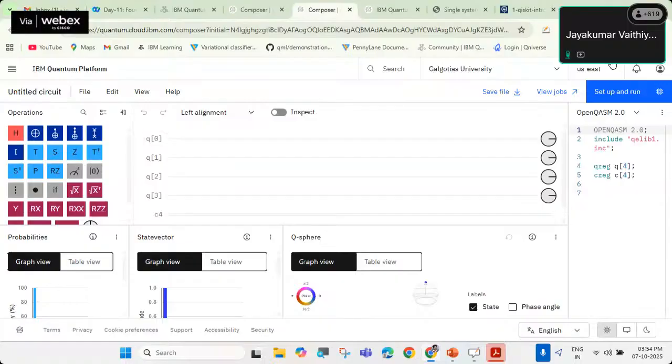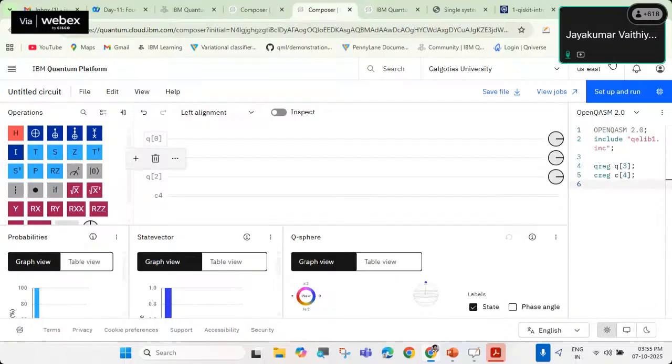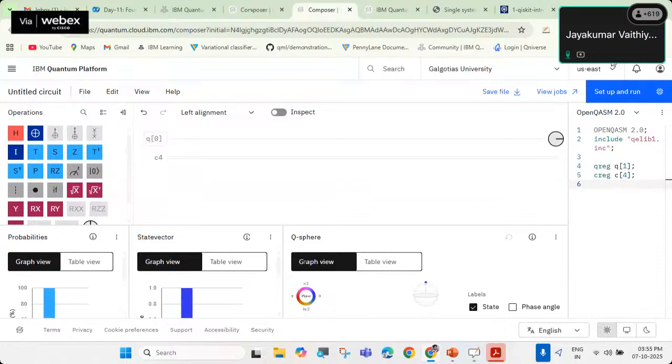So what do we do? We need to create only one quantum bit and only one classical bit. Select this Q0, select the bin button, delete qubit. Click 0, click delete, click 0, select the bin button. So I have only one qubit, Q0. Starting from 0, that is why it is one qubit. Same way, click C4. C4 stands for classical. Select minus, C3 minus, C2 minus. So I have one quantum bit, one classical bit. Do like this, all of you.